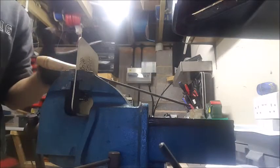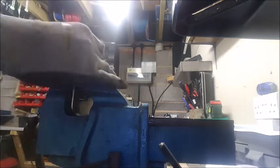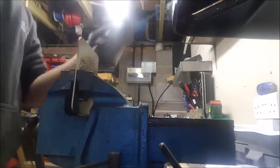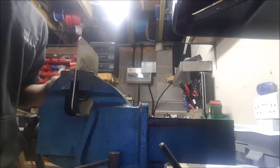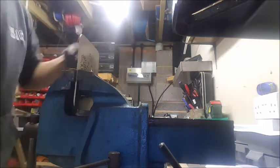Okay, instead of using the chisel or bolster hammer idea, I've realised I have one needle file that will fit through the hole. So I'm going to do that instead, just because it's much easier. It's a lot safer, to be fair. I haven't got a piece of work running around the back of the vise or having to swing a hammer or anything. It's just filing. It's easy. So I'm just going to do that. Raise it in my vise a bit. Yep, you just put it in there.